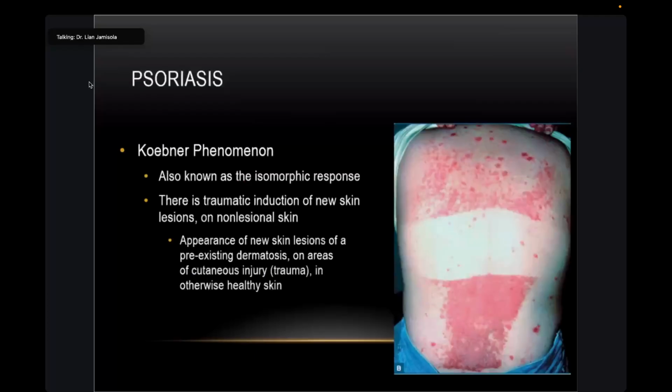Okay. Remember this as well. Your psoriasis has the Koebner phenomenon, also known as the isomorphic response. This is when there is traumatic induction of new skin lesions on non-lesional skin. So this means there's appearance of new skin lesions of a pre-existing dermatosis on areas of injury or trauma in otherwise healthy skin.